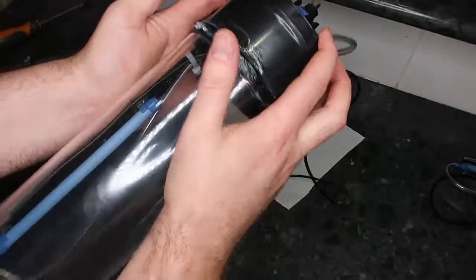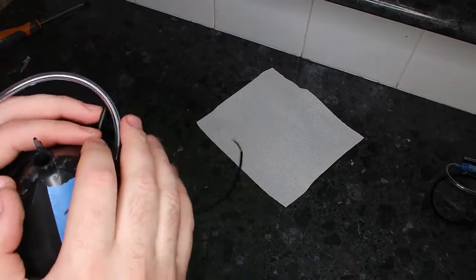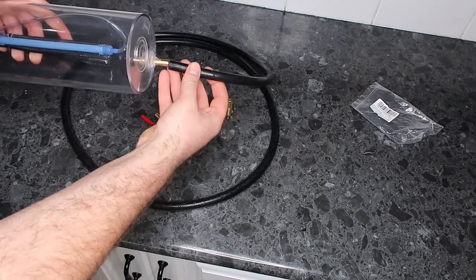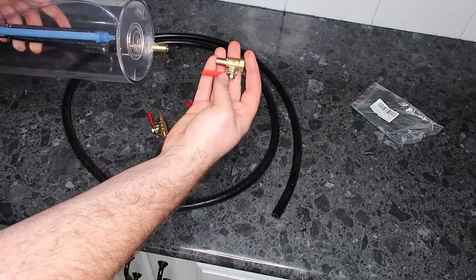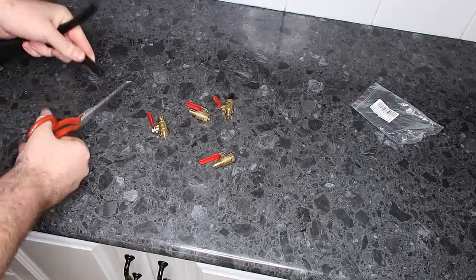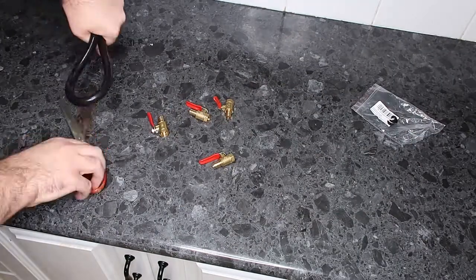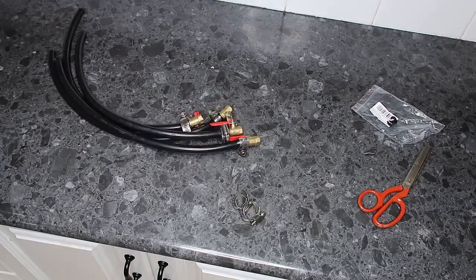I've replicated the same thing with all four of the tubes so they're all exactly the same, and now I can set them aside to dry. Now that it's all dry, I'm going to add a hose so I can actually drain off that algae quite easily. It's got a valve on the end of it, so I've got this hose here which I'm going to cut all the same length — I just wanted to add a little bit of length so that I can maneuver it away from the actual unit, which just makes things a little bit easier.